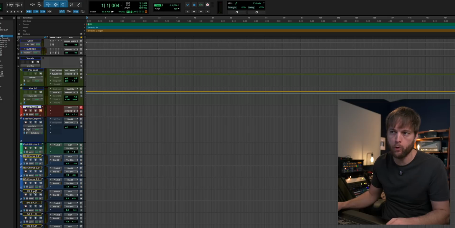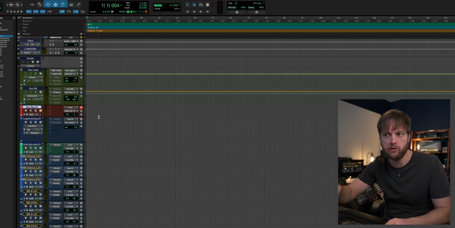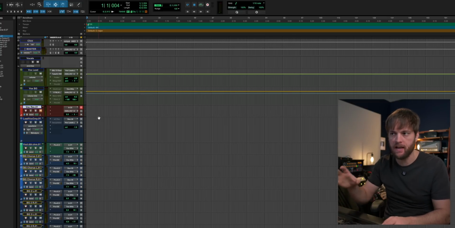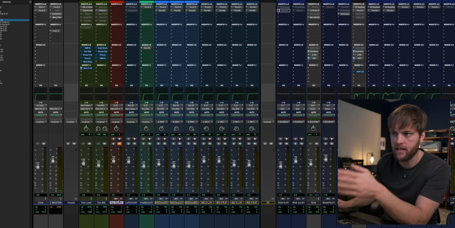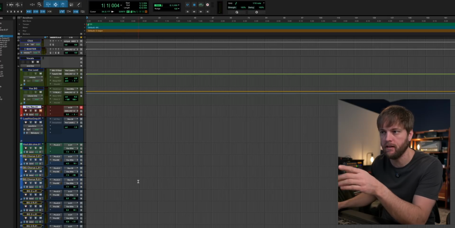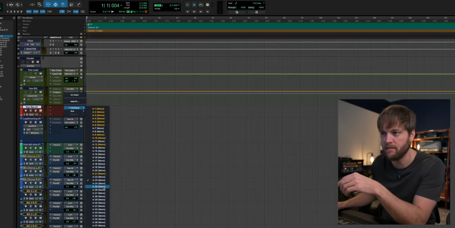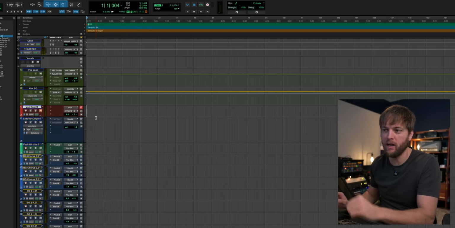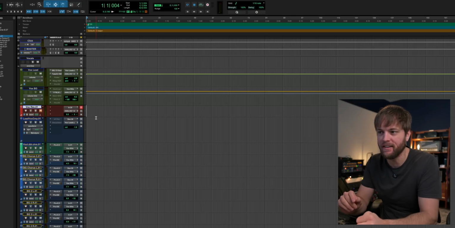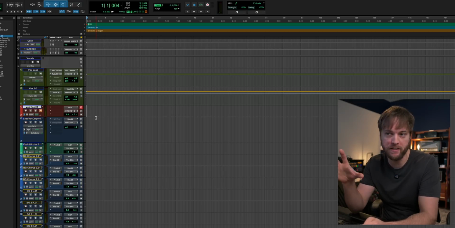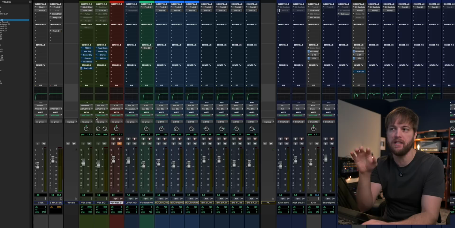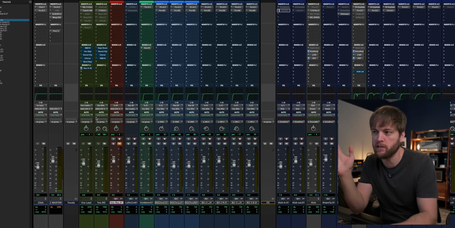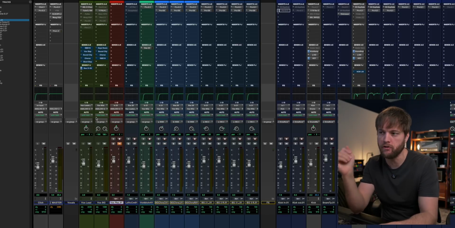Everything under the vocal record track is where the vocal gets dragged down, but I do all my playlisting on this. And again, it's the same concept of redundancy. This has my input on it. It's always going to be, it's actually 25 now. Occasionally, you do have to update things like that and make sure you're on the same spot. But the power is that I didn't have to make any of these tracks. I didn't have to label any of this. I didn't have to put in any of the assignments. So it just buys me all that time. So now we're ready to jump in and do vocals.